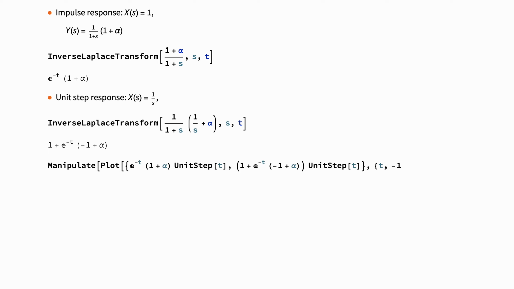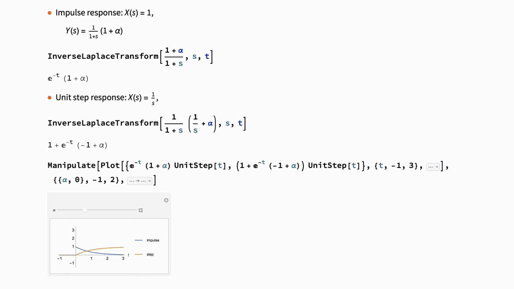We can plot the impulse response and the step response together to see how they change over time. As you can see, when the initial voltage alpha is 0 or for values of alpha less than 1, we have a growing exponential for the step response and a decaying exponential for the impulse response. Increasing the value of alpha, for values of alpha greater than 1, we get a decaying exponential also for the step response with the final value of 1.